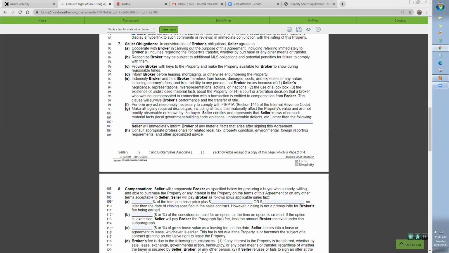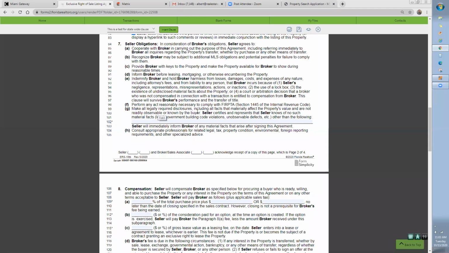Perform any act reasonably necessary with FIRPTA. Basically, that's if the property is being sold by somebody who's not a U.S. citizen or paying taxes in the United States, we need to get the information on that. Usually, most of the time, we can go to an accountant and they'll give us, you know, the rules that we need to follow, right?